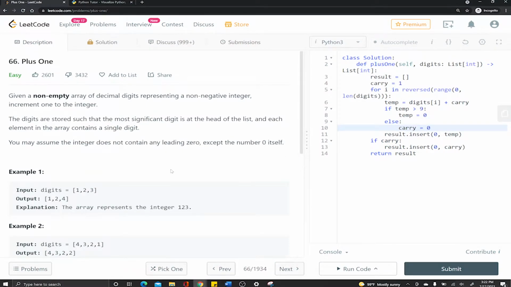Today we're gonna solve LeetCode 66, Plus One. Keep in mind we've solved this problem before, but today we're just gonna go solving it with a different method, a different solution. So feel free to pause the video just to read through what the problem is asking for. But again, I find examples more descriptive.